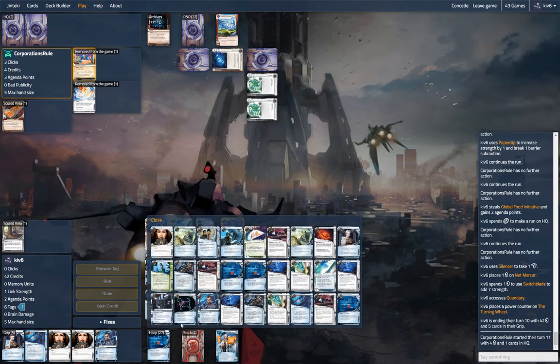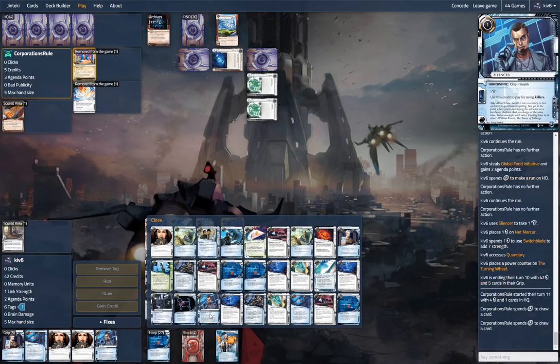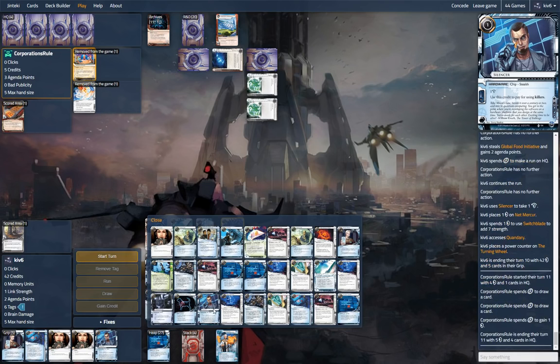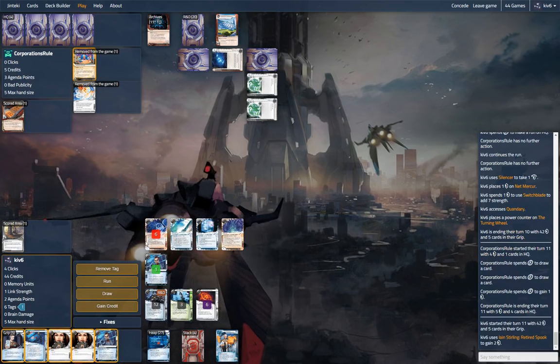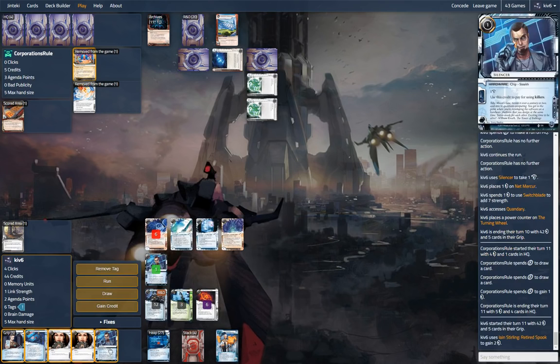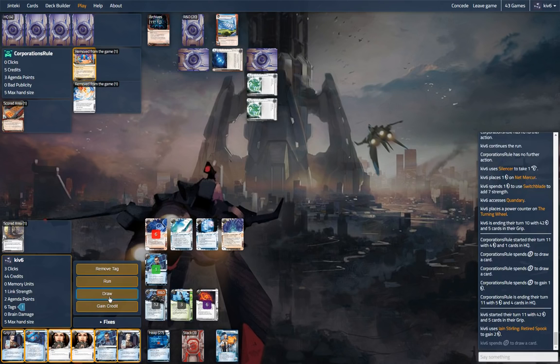So our last 4 cards are the other Silencer, which is probably good for us. We've got the other copy of Doppelganger, which is also good for us. Oh, sorry, this is in our hand, so we can just go R&D here. If we draw Doppelganger... Yeah, okay. Let's just start making runs.